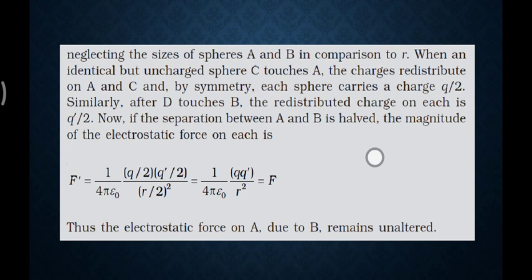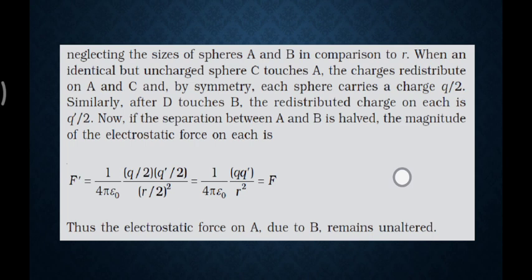You can put the respective numbers in and calculate also. If you take r as 10, then the new distance is equal to r by 2 only. So if you solve this, r by 2 squared will be r squared by 4, and here is a 4, so this 4 is cancelled, and this formula looks as what we had earlier. So when the charge is going to be half and the distance is also reduced to half, the force felt by the respective spheres is not changed. That is the conclusion we made here.